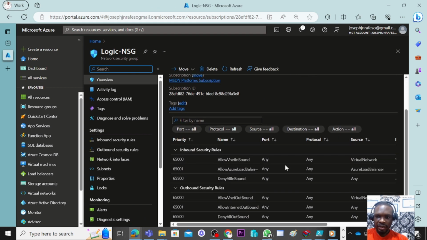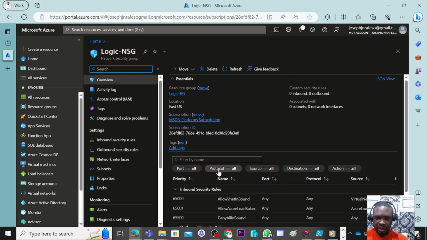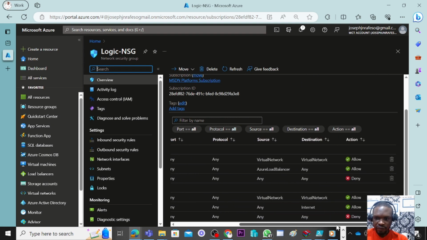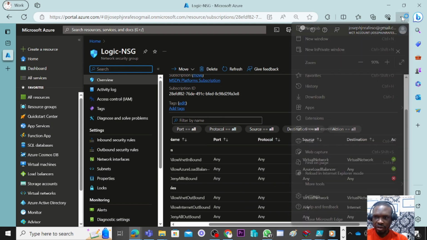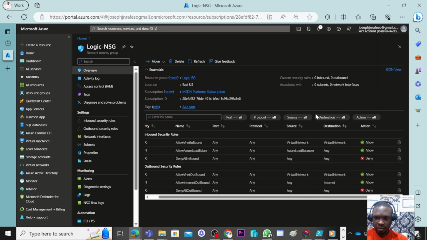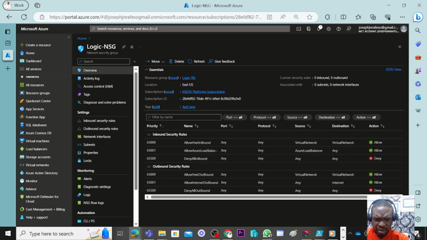Now, having created the NSG for us, if you look at what we have here, you would find out that, let me reduce this a bit because my screen is a bit small for what I'm trying to show you. Now, looking at this, we can see the all allowed. Yeah, that's what I'm trying to explain. We have all allowed. That is all allowed is 6,500.